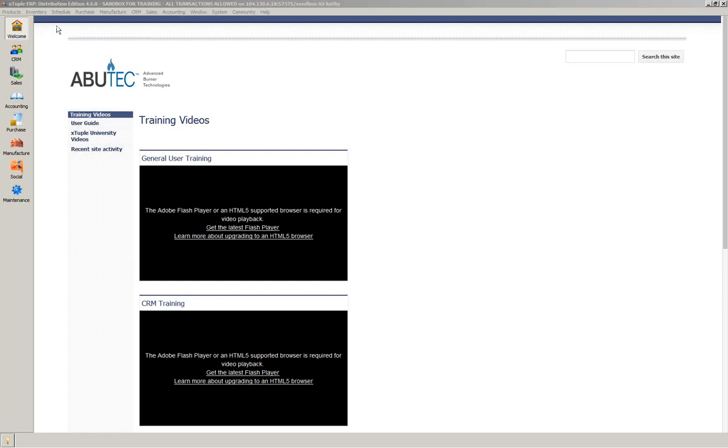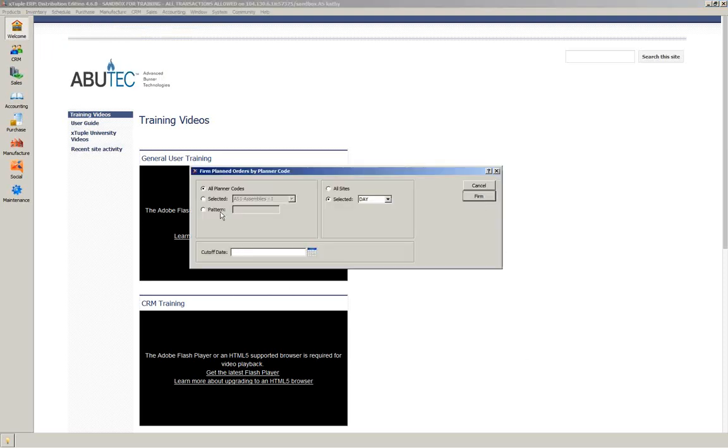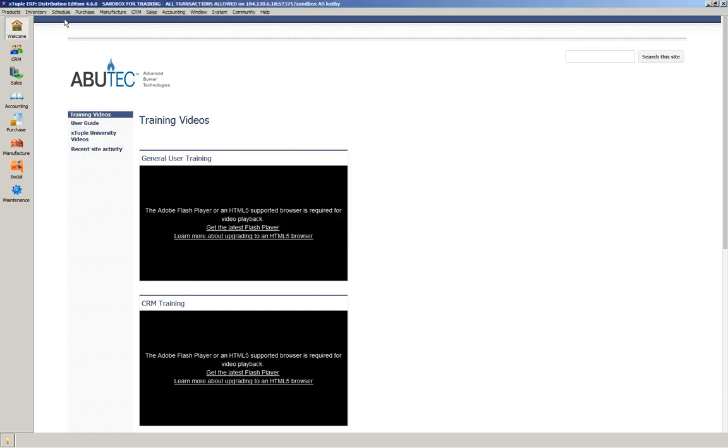So first of all, if you have work orders that have been generated through MRP, the first place you would go to look for them would be under schedule. If you look at scheduling and firm planned orders, you'll see orders that have already been planned and firmed up. And you can select these through the cutoff date. Well, in actual fact, this is going to be firming them up, and you could select them through a cutoff date.